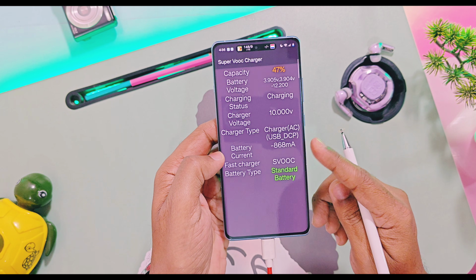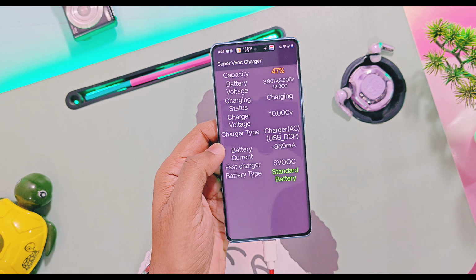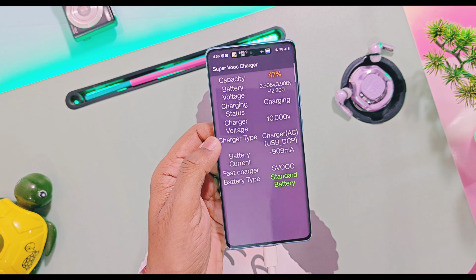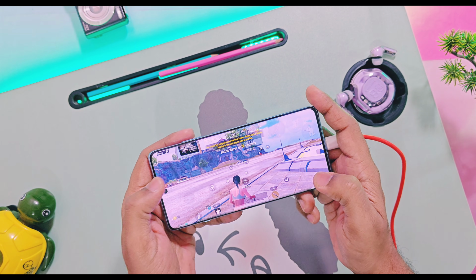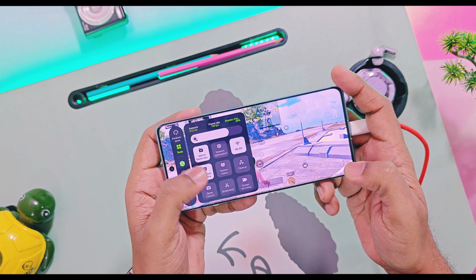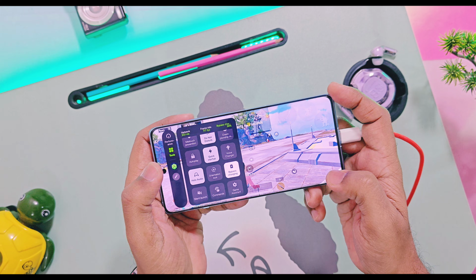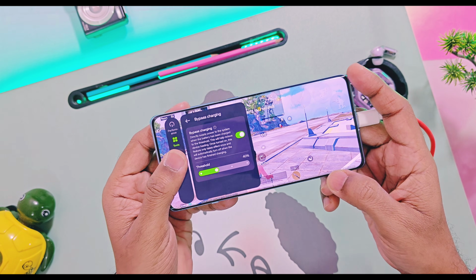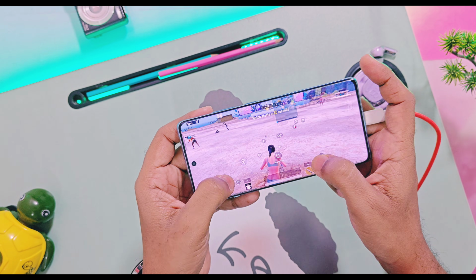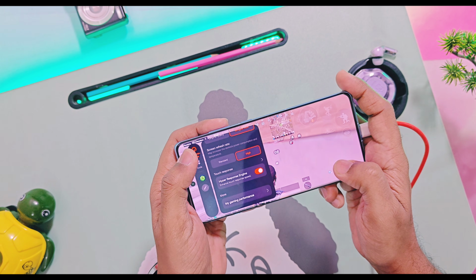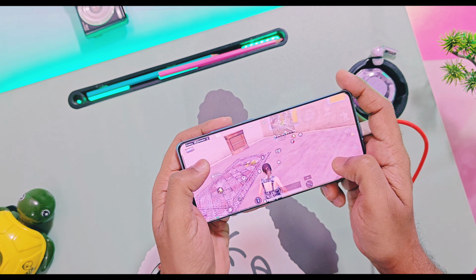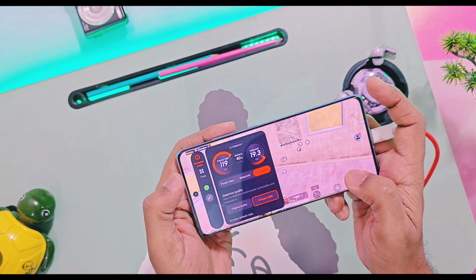But I will conclude whether this feature is still buggy or not in our upcoming video after thorough testing of the bypass charging feature. If you enable the bypass charging setting in the battery section, it will automatically activate across the overall system, including the Game Assistant. This time while playing games with bypass charging, the game FPS stayed near 120 FPS, which was highly fluctuating in the old version of OxygenOS 16.